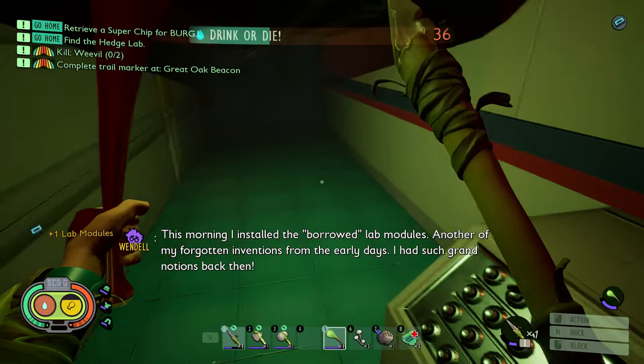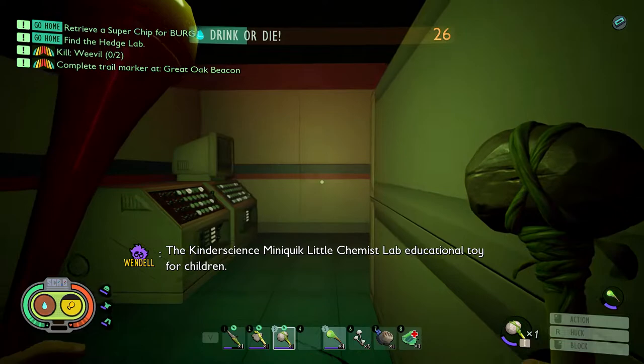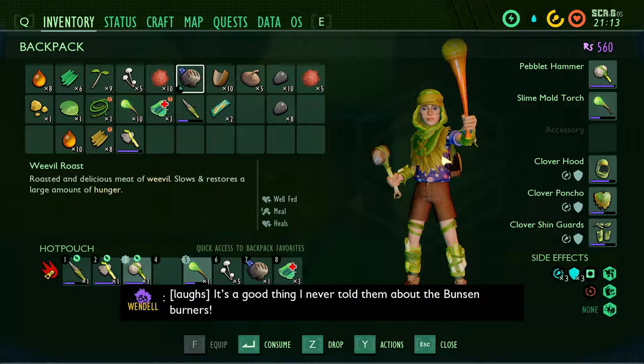This morning, I installed the borrowed lab modules. Another one of my forgotten inventions from the early days. I had such grand notions back then. The Kinder Science Mini Quick Little Chemist Lab Educational Toy for Children. Oh god, I'm really dying. But no, Wendell, we can't possibly put hydrochloric acid into the hands of children. The lawyers will never agree. It's a good thing I never told them about the Bunsen burners.